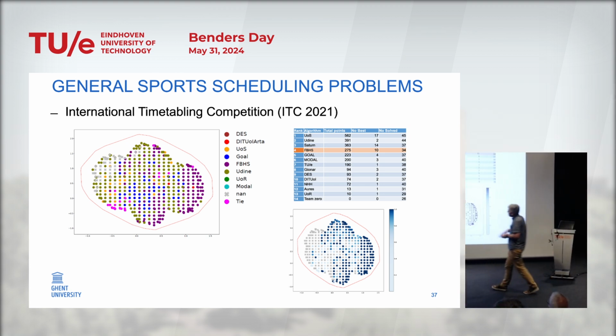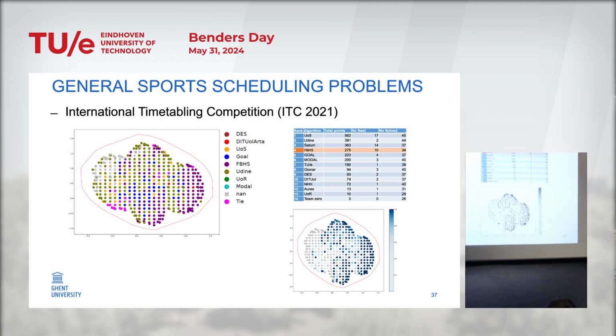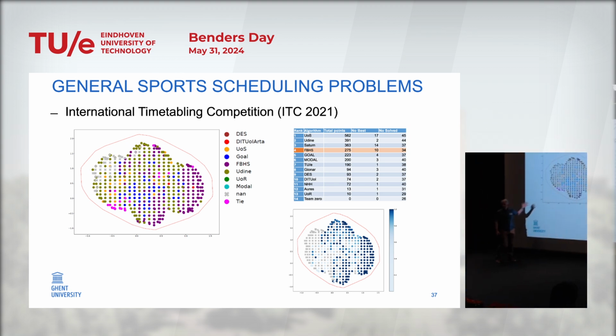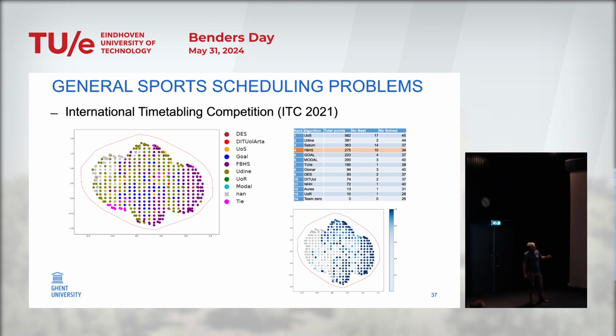Now, you see the instances here. They have been plotted using principal component analysis on a 2D scale so that the more similar instances are grouped together. And from the colors, you can see which algorithm had the best solution there. The Bender's decomposition is this one, first break heuristically scheduled, so the purple one. So you see that we had quite a bit of instances where we scored best. And this is what they call algorithm footprint. So you can see that in this range of the instances, we score quite well. And here we don't score quite well.